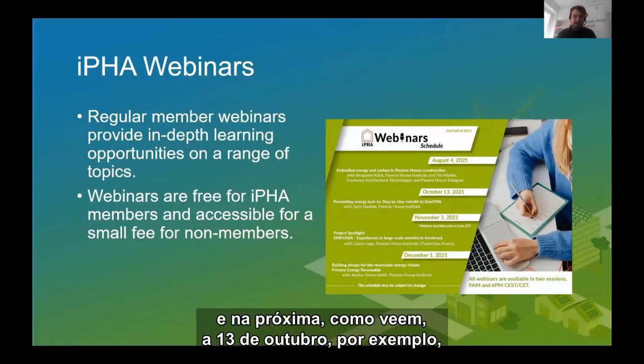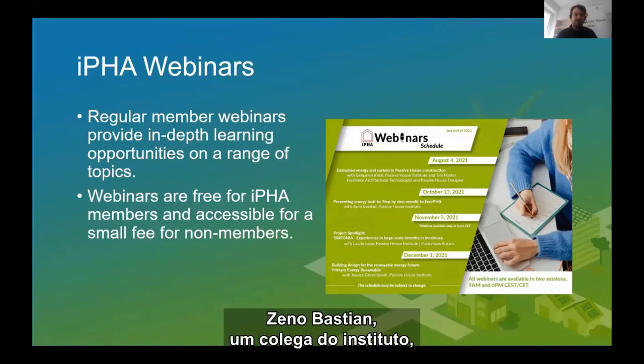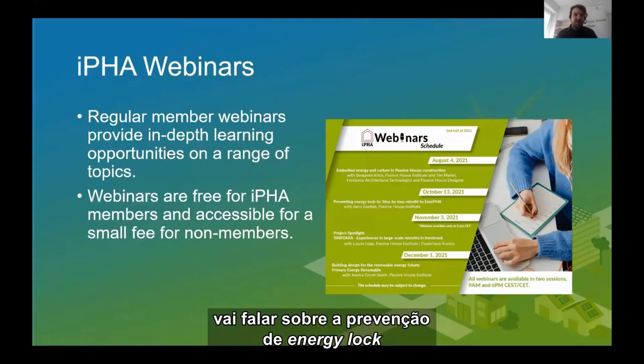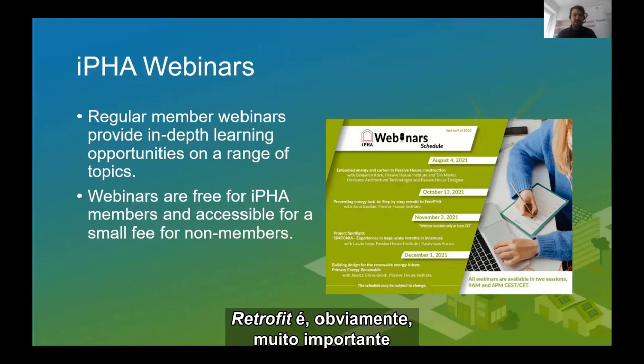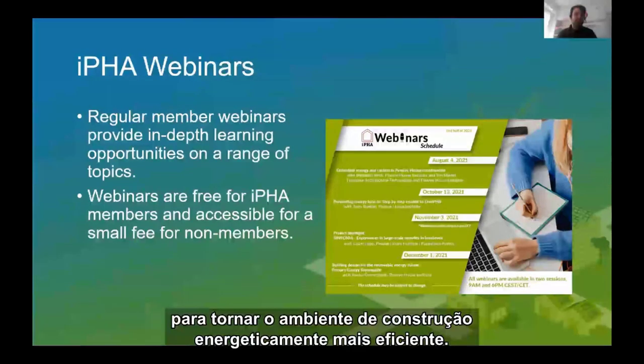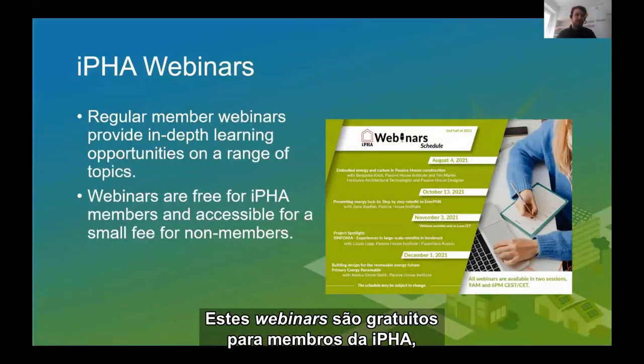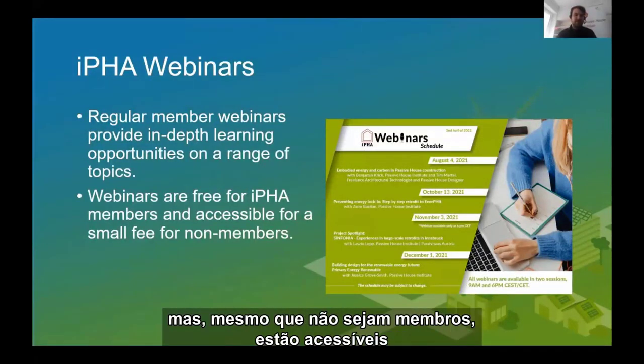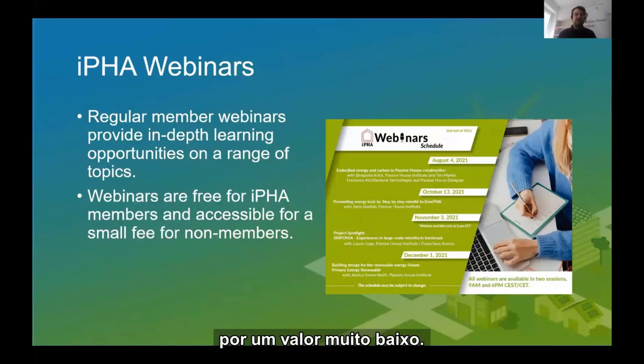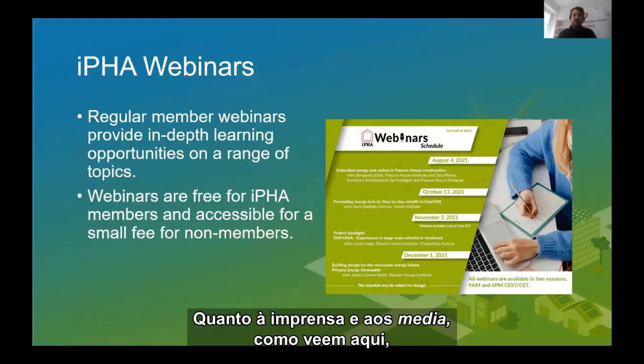And the next one, as you can see, on October 13th, for example, Zeno Bastian, a colleague from the Institute, is talking about preventing energy lock-in: step-by-step retrofit to EnerPHit. So retrofitting, of course, is also a very important topic to make the built environment more energy efficient. These webinars are free for IFA members, but even if you're not a member, they're accessible for a very small fee.